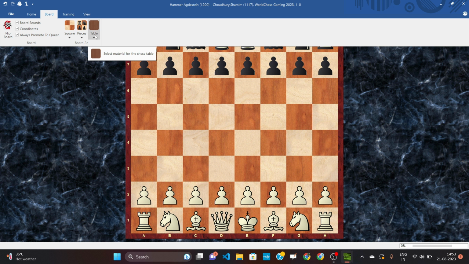Okay, you can select a marble-like background like it is here or here, and then you can enable the board sounds, something like that. You can auto promote here if you are playing on a random board and not analyzing the previous game. In that case, if the pawn is on the 7th square, it will auto promote. It will not ask you for any prompt.